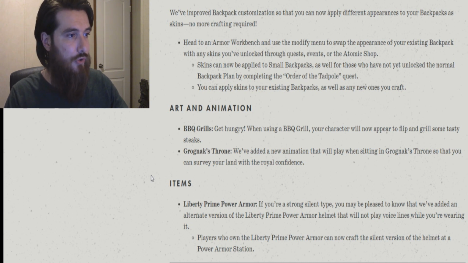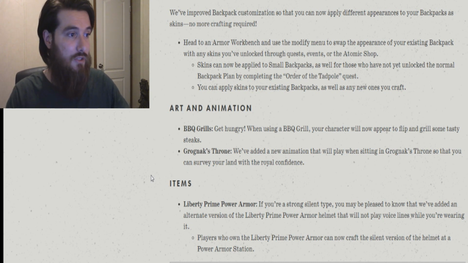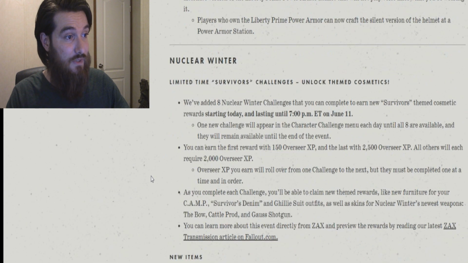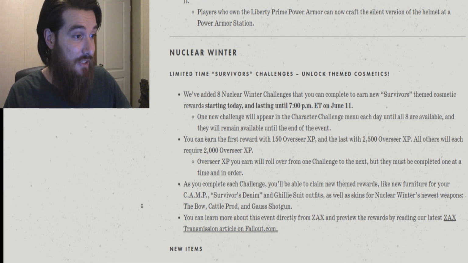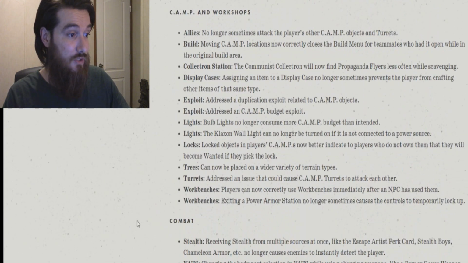Then we go over to Nuclear Winter, which is, once again, we're going to be getting some new challenges so we can get some new rewards, such as the ghillie suit outfit, Survivor's Denim, and some new camp plans, new bow skins, cattle prod skins, Gauss shotgun skins. I mean, there's just a lot of new rewards coming in Nuclear Winter to get more players engaged in that. And like I mentioned too in the very beginning of this, there are tons of bug fixes, which I'm not going to be reading all of this in this video.